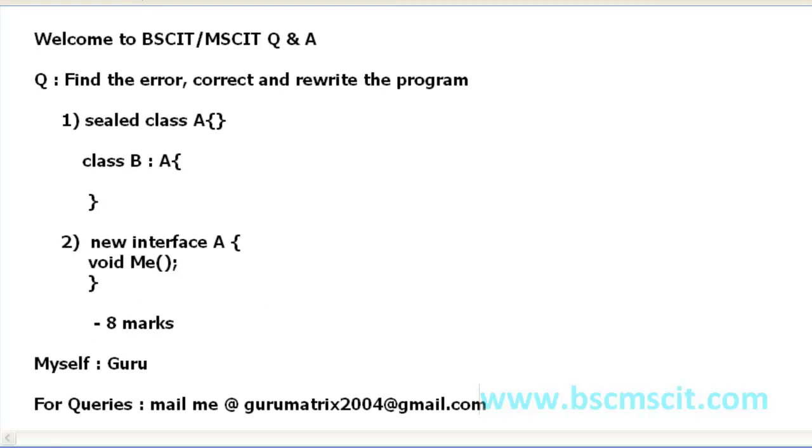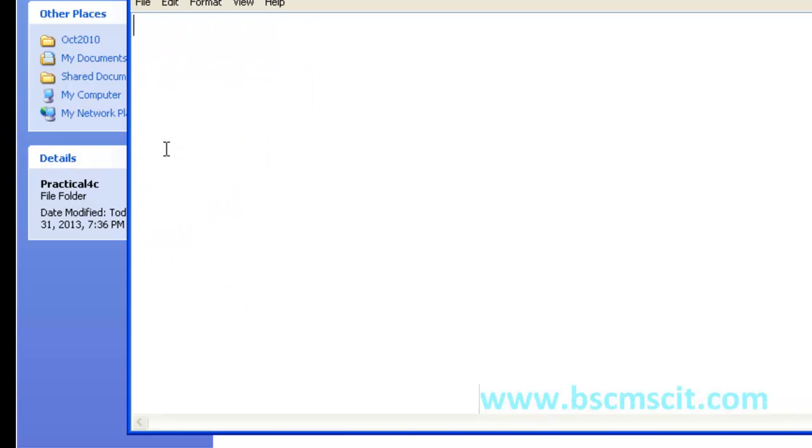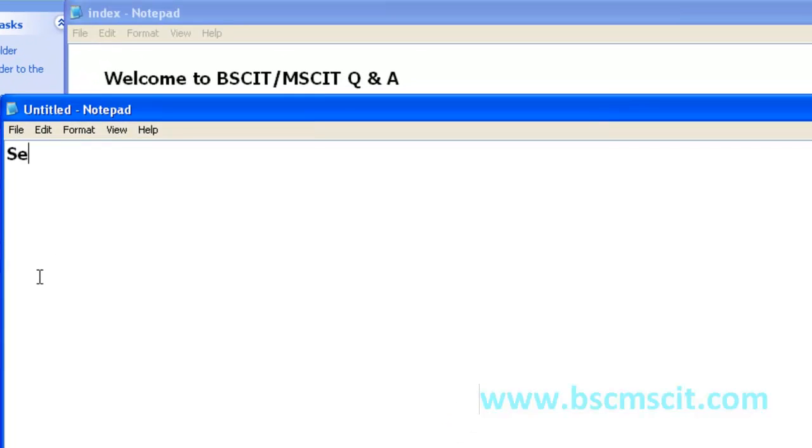So let me open up my notepad, and now we will talk about the sealed modifier. So what is a sealed modifier? Let me tell you.